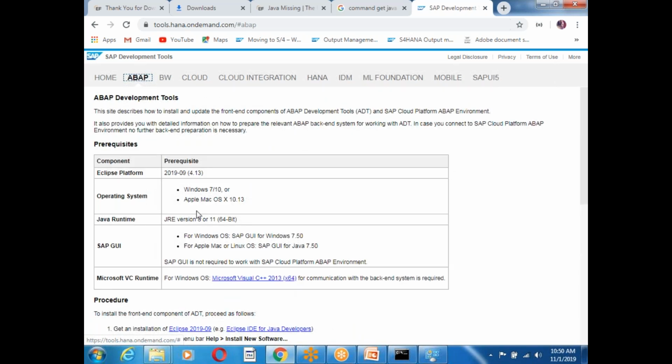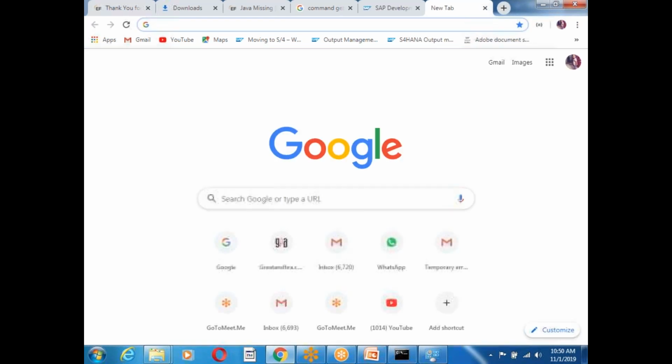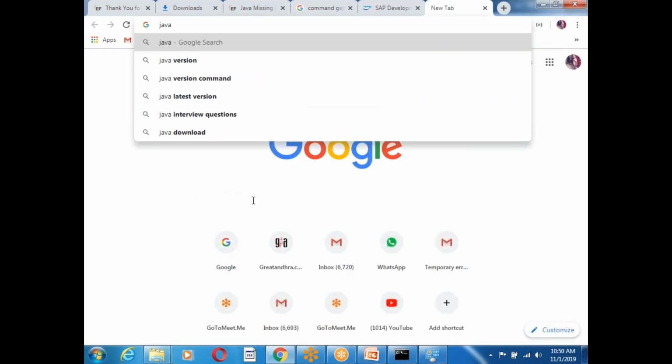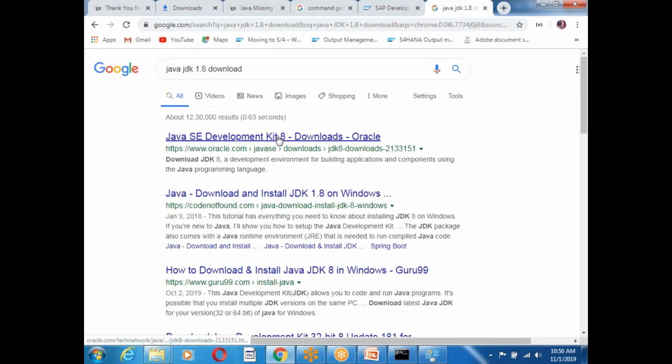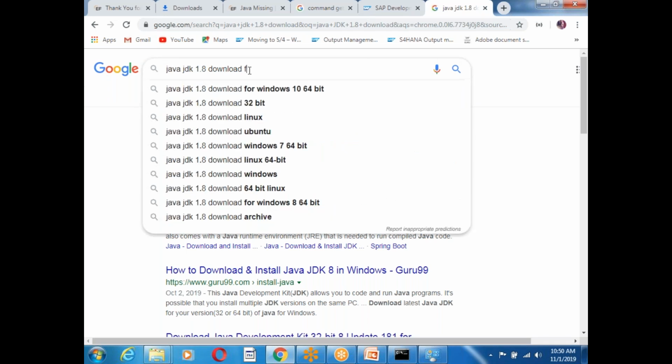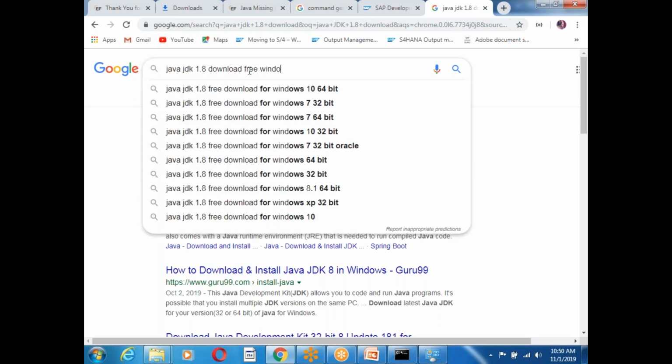So here are the steps, guys. JRE version 8 or 11, 64-bit, and JDK. I think it should give the link over here, and maybe I can install Java JDK 1.8. Download. Free.